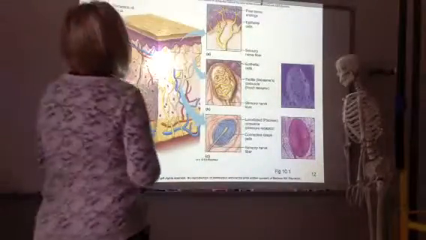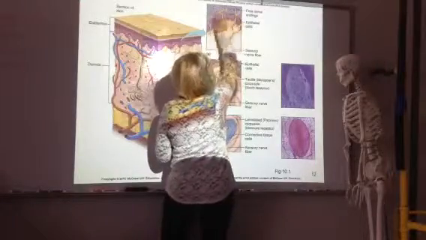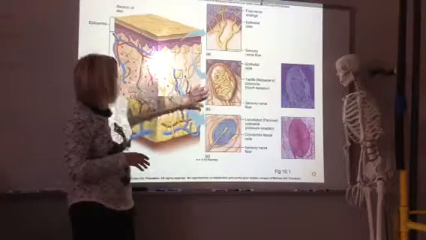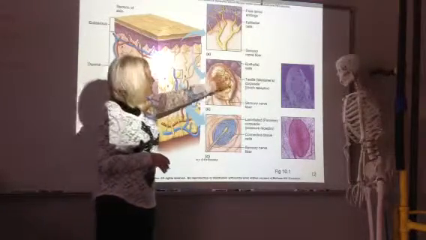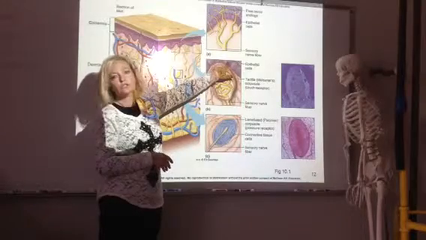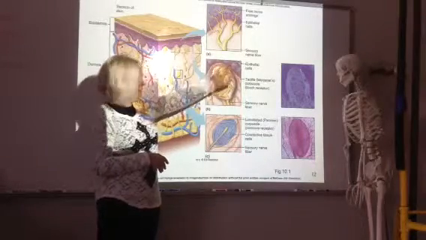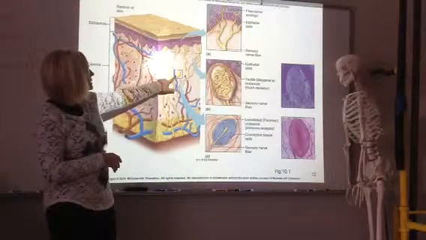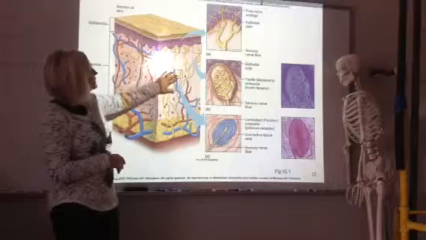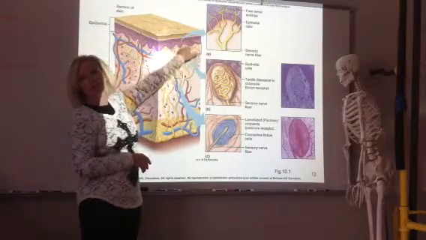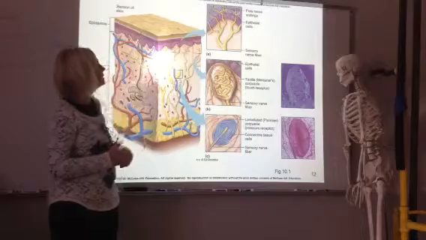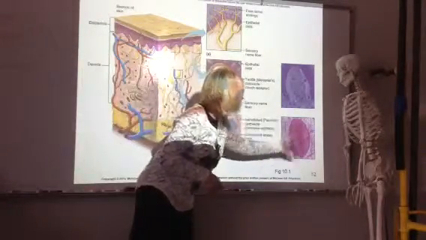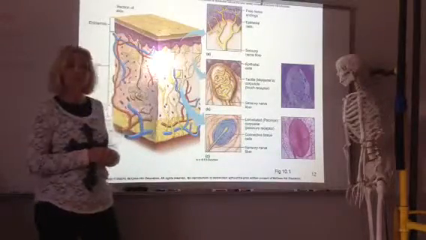So if I look at these, here are the free nerve endings that I was talking about. They are going to be up into your skin. Tactile Meissner's corpuscles are going to be very close to that upper layer of skin, where your Pacinian corpuscles are going to be found deeper. So I can see this. Pacinian is way down here, where your Meissner's is right up by the top layer of skin. And here's that onion look, where it has lots of layers that surround it.